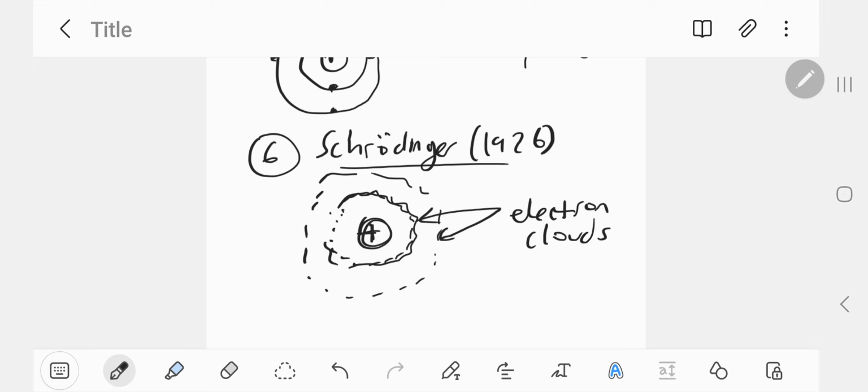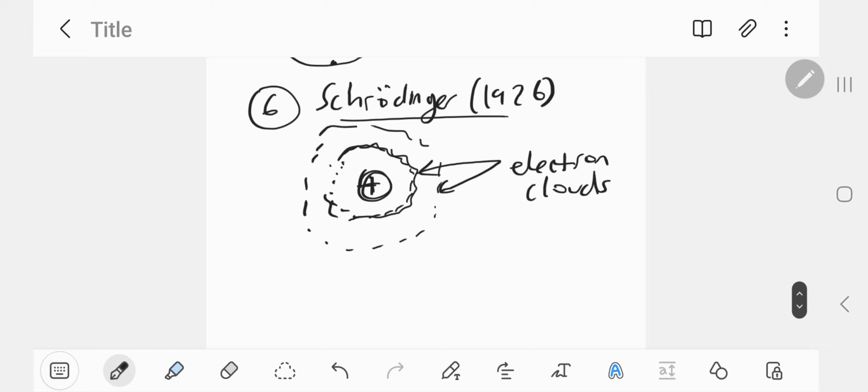So Schrödinger came up with this weird idea, with this mathematical model, which stated that electrons are described in terms of this funny thing called a wave function. You don't need to know this for the exam, it's just an aside. Greek symbol psi, capital psi. And this tells you about the electron, what it's doing, its properties. And the denser these clouds are, so the first cloud that's closest to the nucleus is darker, because that's where you'll find the electron most likely. That's where the electron is most likely to be.